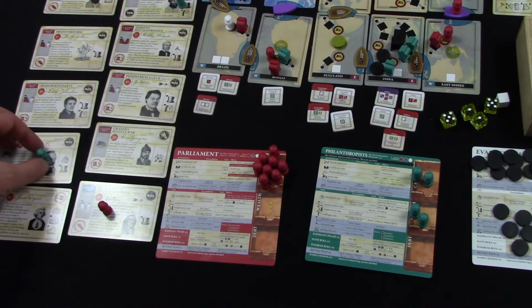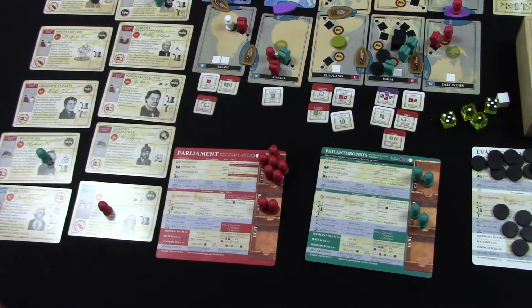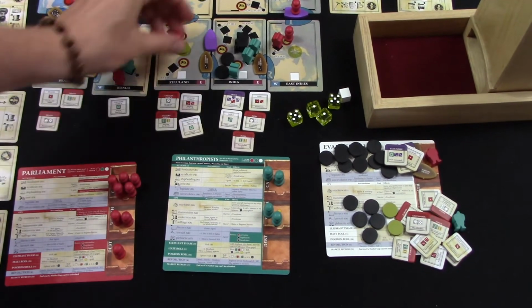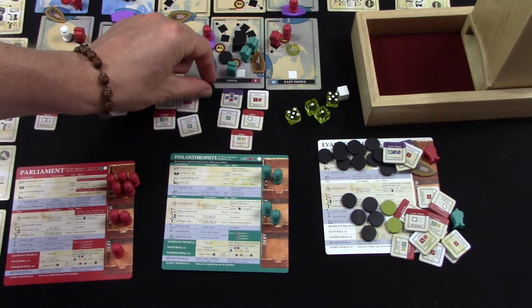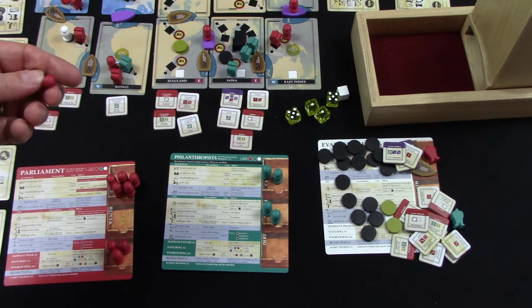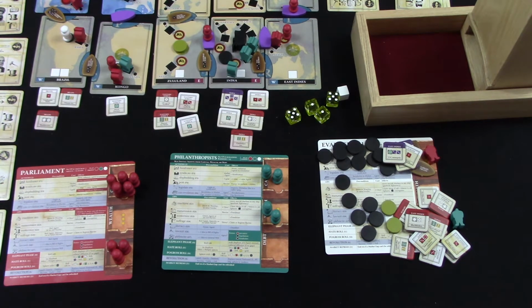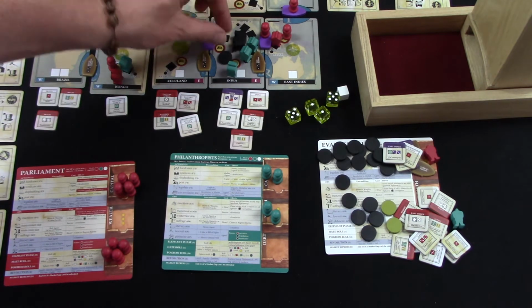So for red, I'd really like to build a ship. It's going to cost me 2. I'm going to build it here. I'm going to add a death agent, add a marine. And with that, get rid of one of these anarchies. I'm going to do the same thing again. We're going to ship build for my second action. Another 2. We're going to build it here. Add a death agent, add a marine. Get rid of this other anarchy.